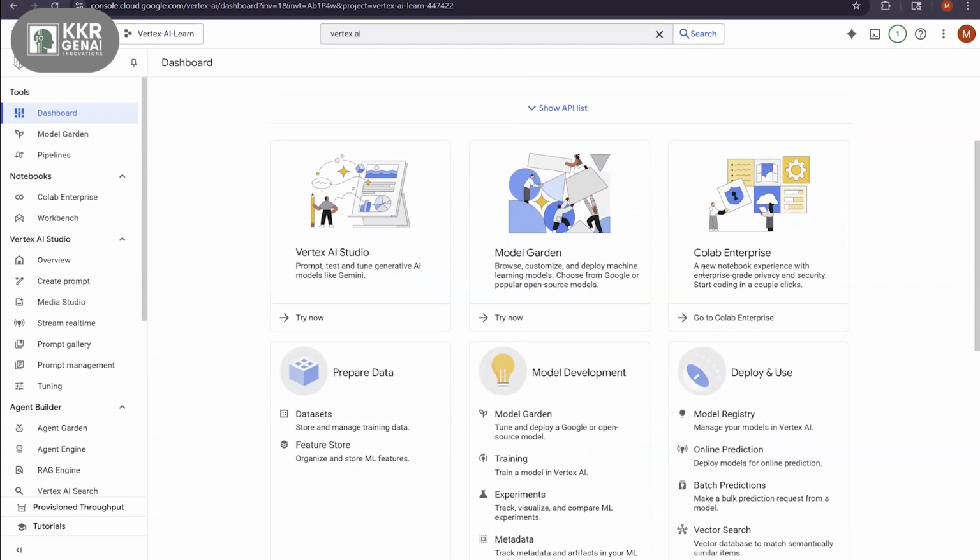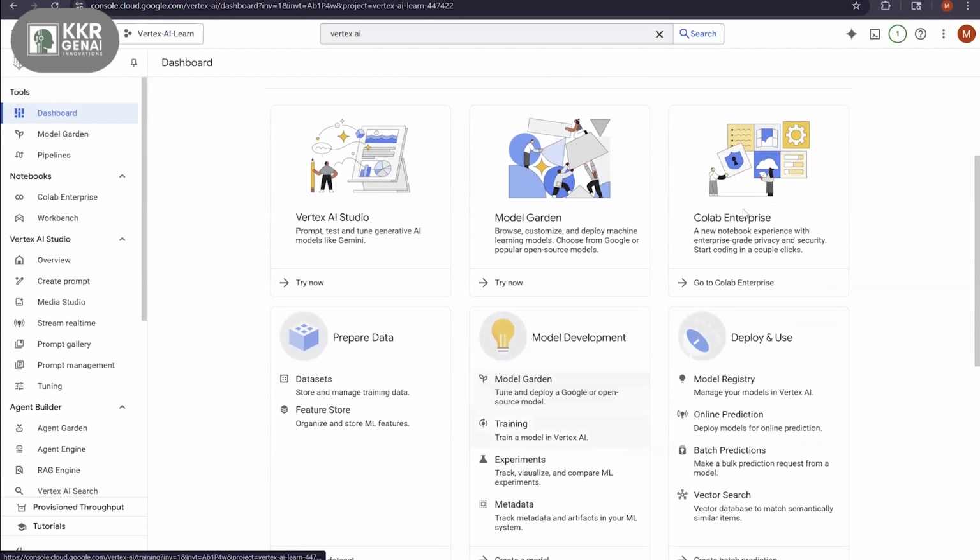Colab Enterprise and all of this come in when you're getting into more of a coding situation, where you want to code and create your own model, fine tune your own models, or use your own models in coding situations.